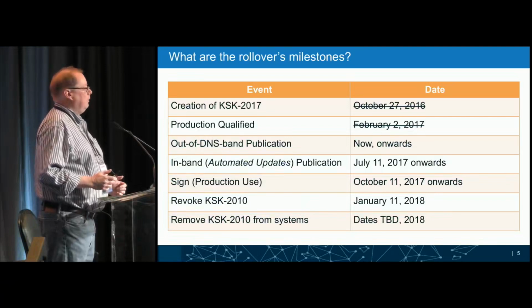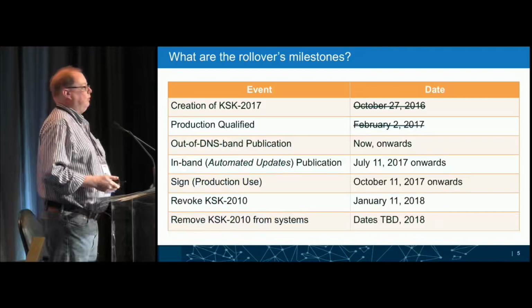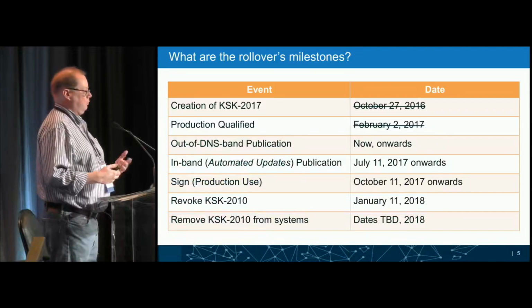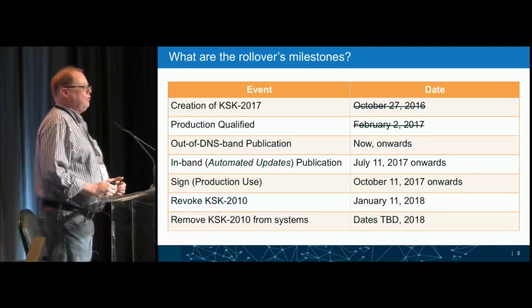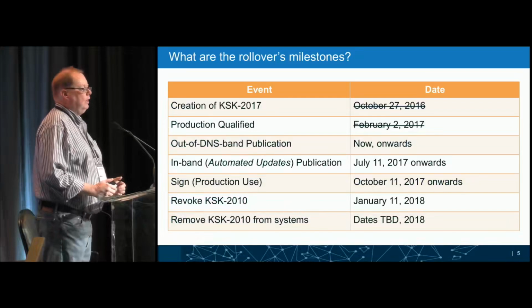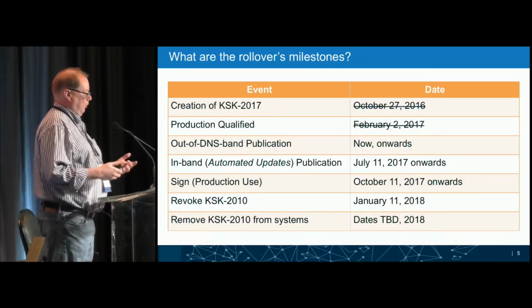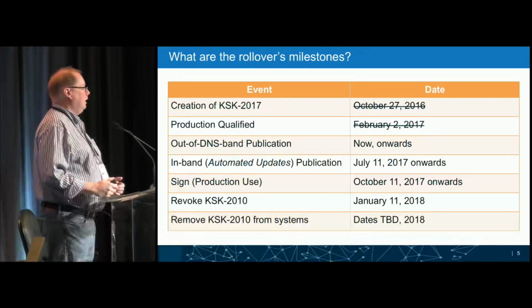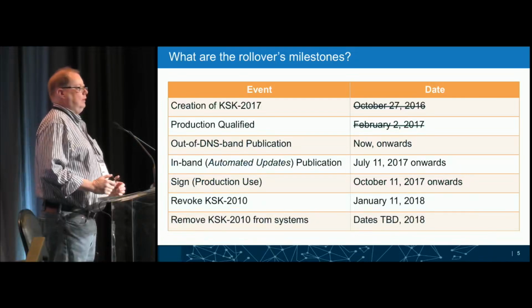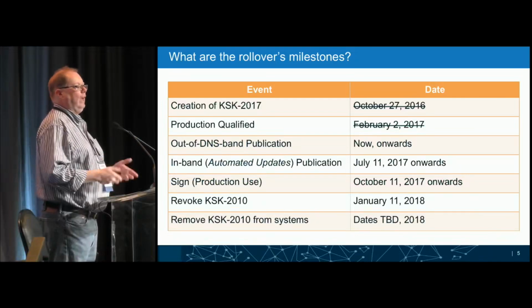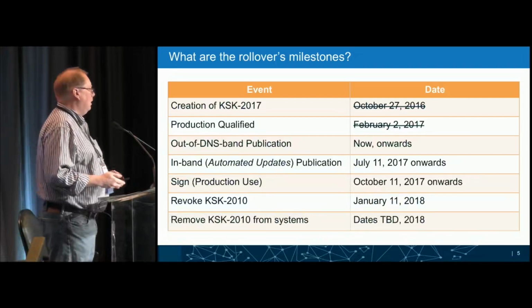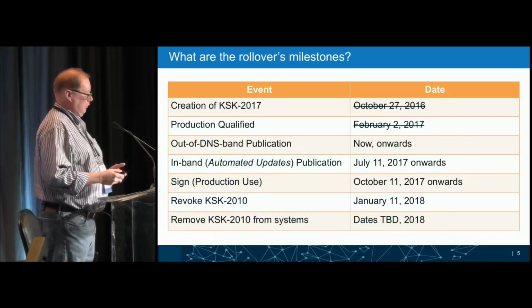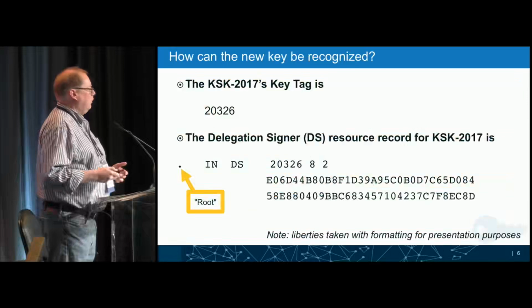It doesn't mean we're using the key right now. It's going to be coming. We're starting the publication of the key right now. It's available on our website. We have a file which has the trust anchors in there, and I'll talk about that in the talk. On July 11th is the first time that this key will show up in the DNS. It'll be introduced there for the first time, not being relied upon, but it'll be in the DNS. On October 11th is the time we start using it for real. And that's the date that you have to, if you're doing DNSSEC, be prepared for. That's the day where we change things. And if you don't change along, things will probably break on your end. And following that in 2018, we'll clean up the mess that we've created.